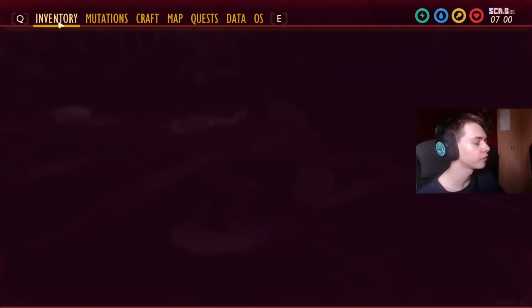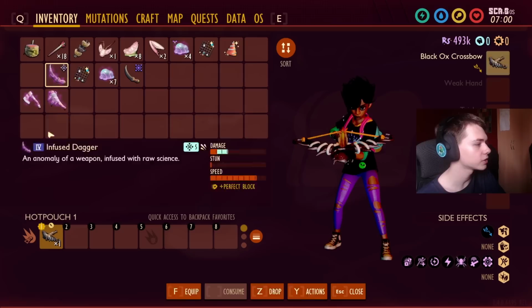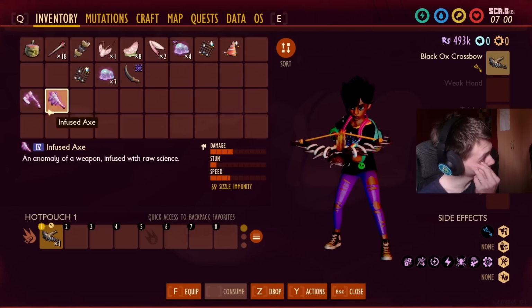Ooh, we got a couple of infused axes. We got the infused Termite Axe and the infused Insect Axe. Now, this one has Sizzle Immunity, that's cool.